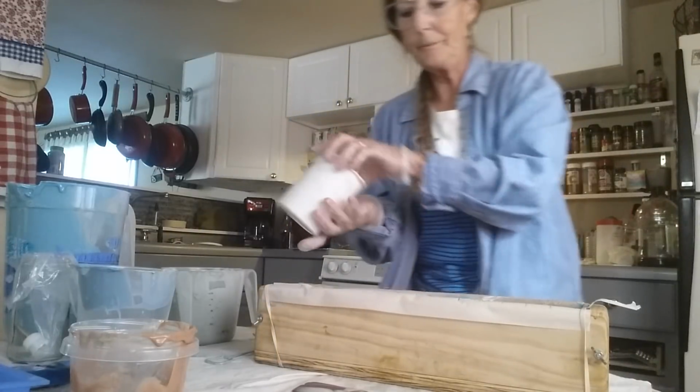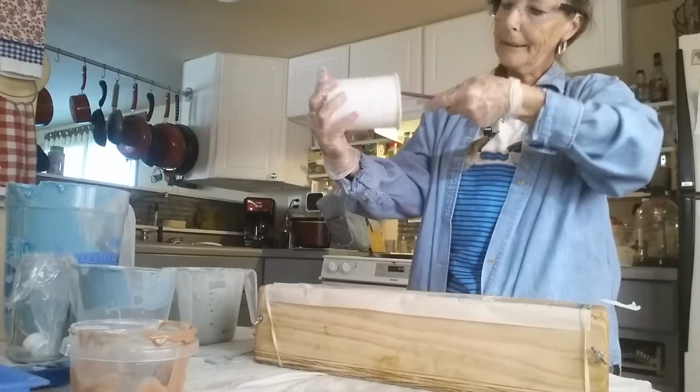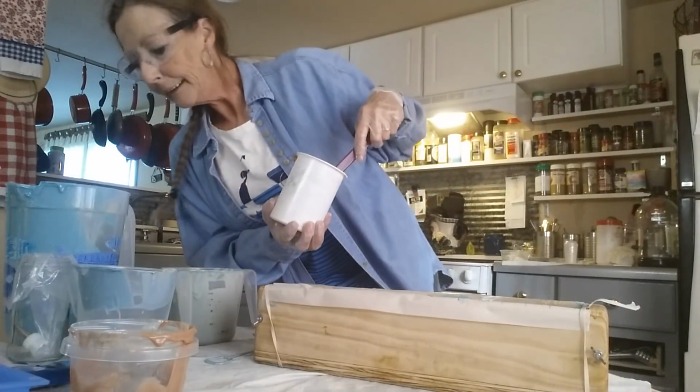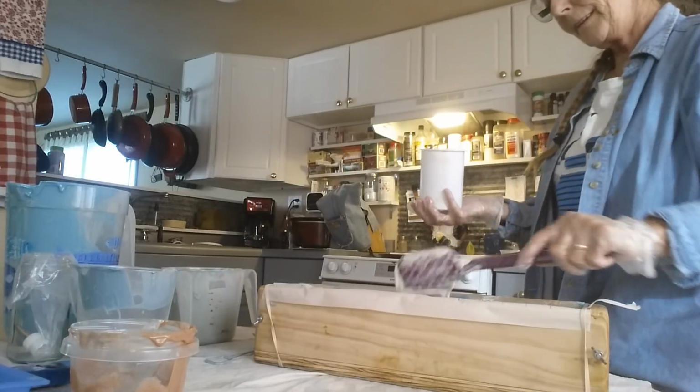Okay, I think I'm going to get the rest of this and the copper on there. And I think I got enough to do the piping of the leaves.